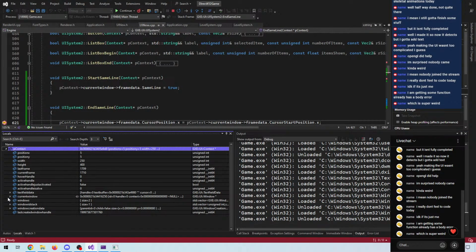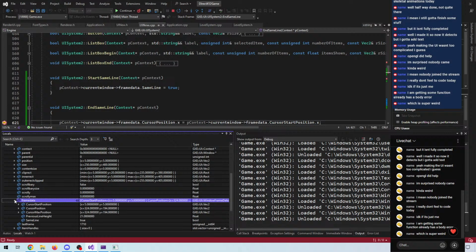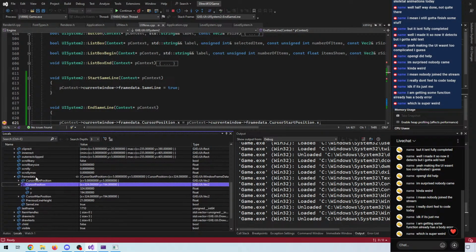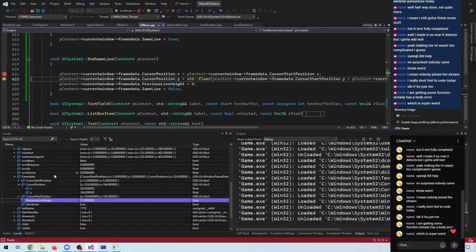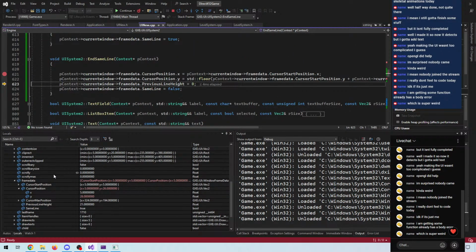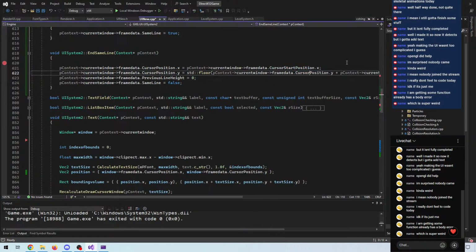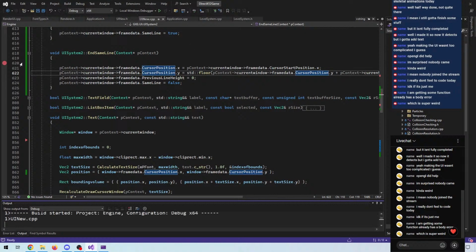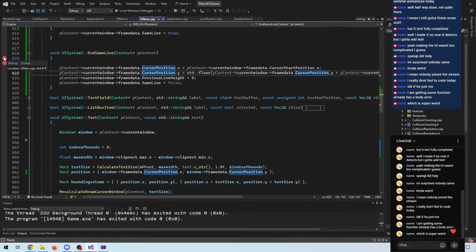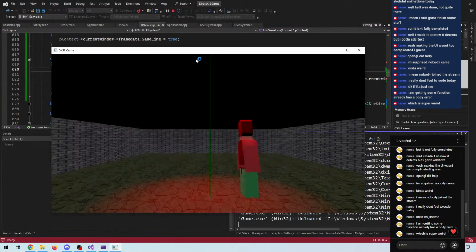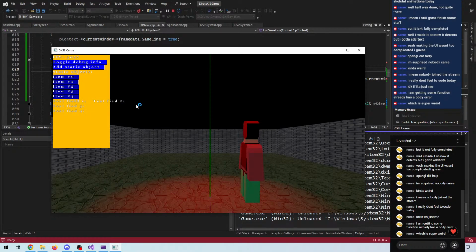Inside our current window here, frame data, cursor position, we have a... whoops. How come? Oh, not start position, of course. There we go. That's the error. Okay, there we go. Everything is finally in order.